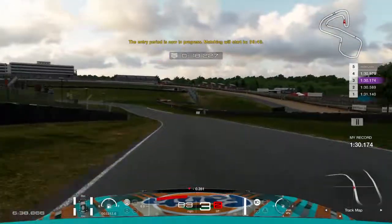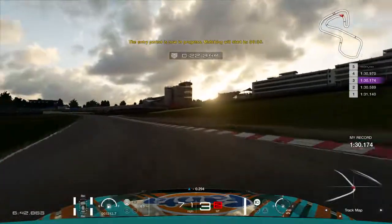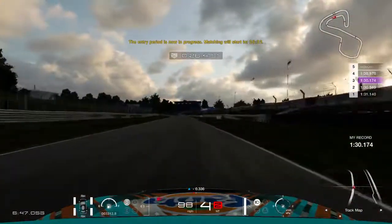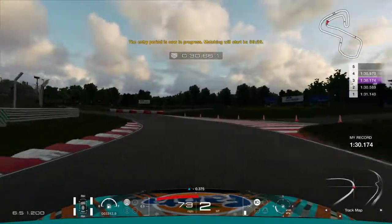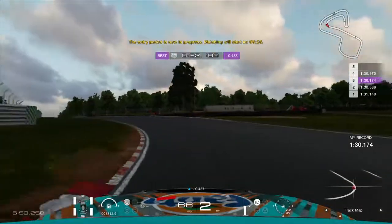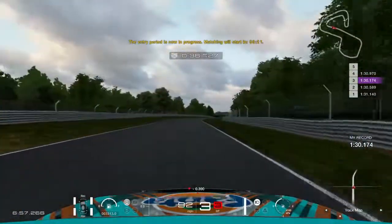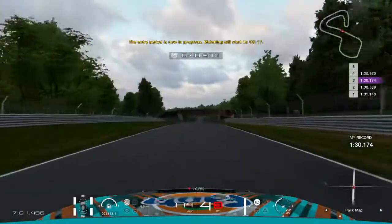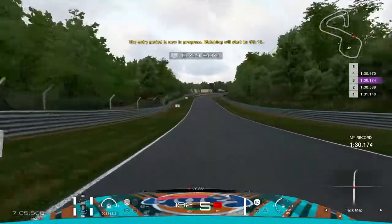Again, push myself wide by getting on the power a little bit too early. Very marginal, but it makes a lot of difference. Instead of going in a straight line coming out of the corner, I'm pushing myself wide. That's the difference it makes in reality. Same there, if I'd gone earlier on the power, I'd have just been pushing myself out wider through the corner rather than coming out of the corner straight. So you've got to be patient sometimes.